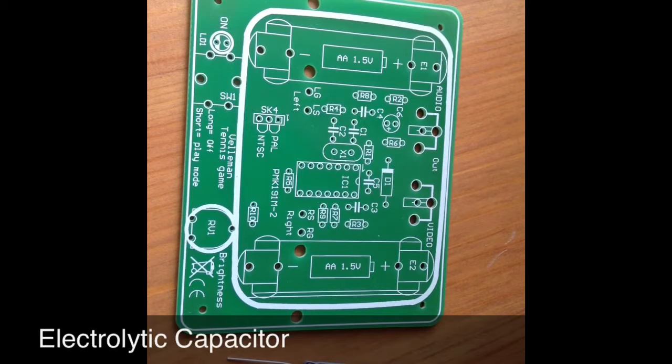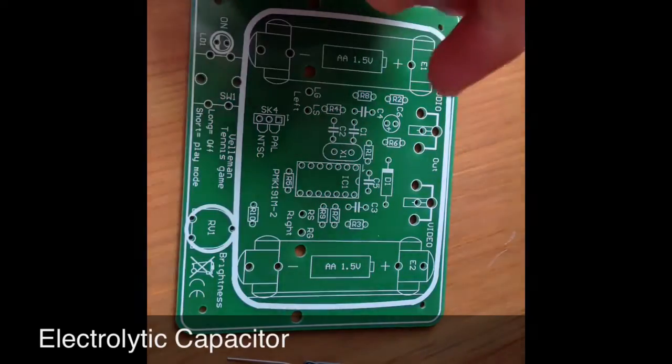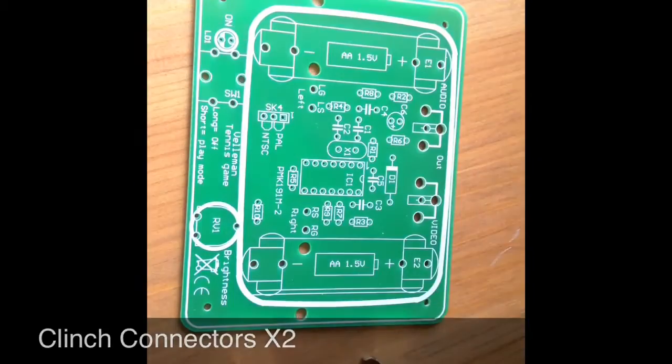Now we have the electrolytic capacitor. This electrolytic capacitor goes in C6 on the board. C6 being just there, making sure that the longer leg on the right goes through the positive hole. Now we have the two clinch connectors. These two clinch connectors go in audio out and video out.